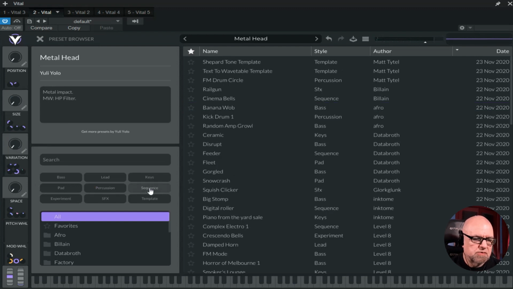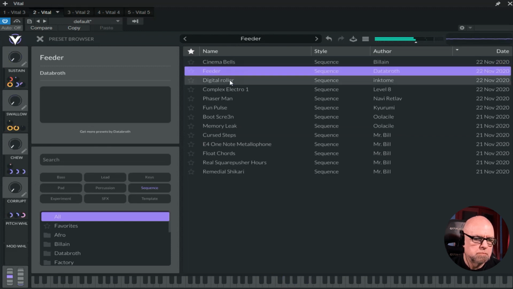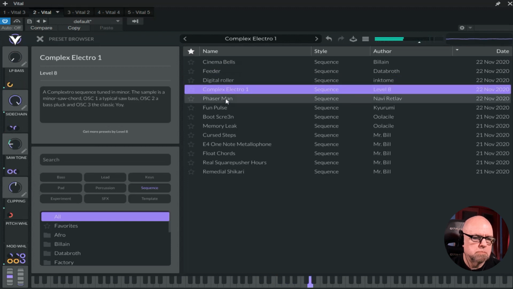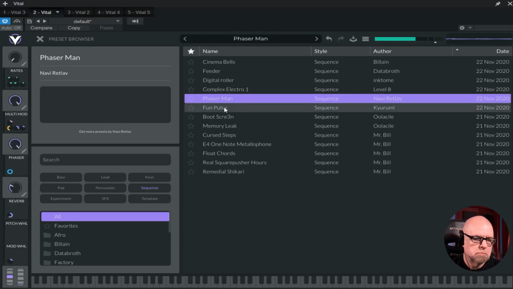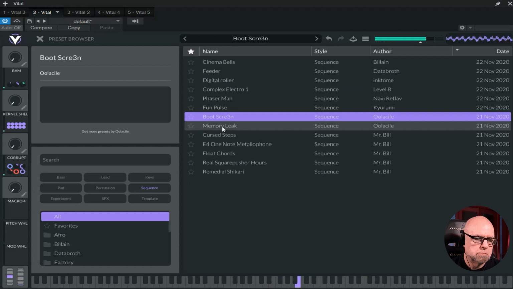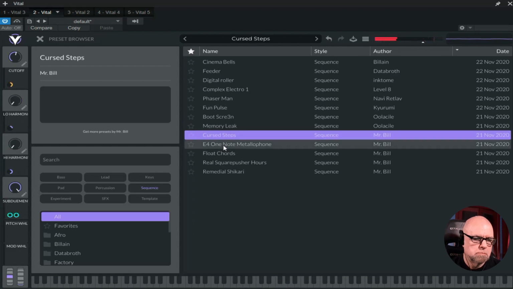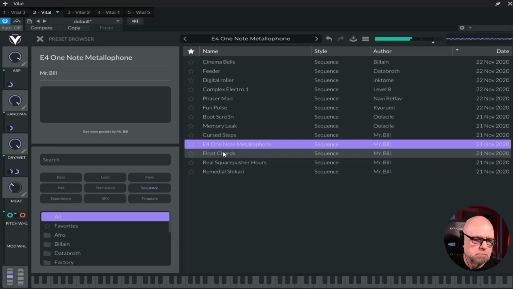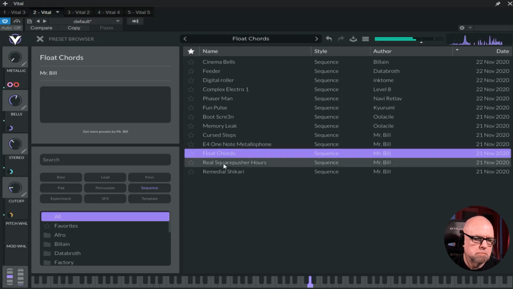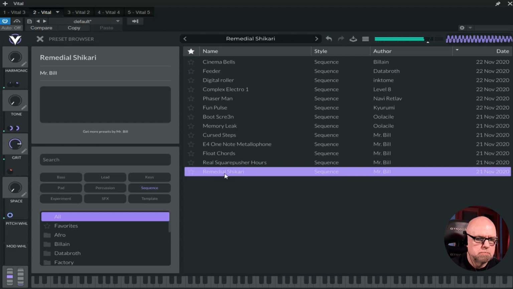Okay, this section is sequence. Interesting, some of them.